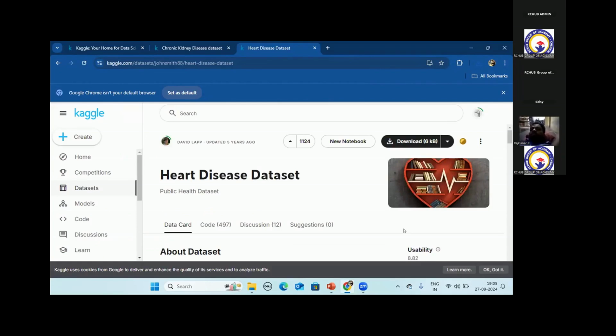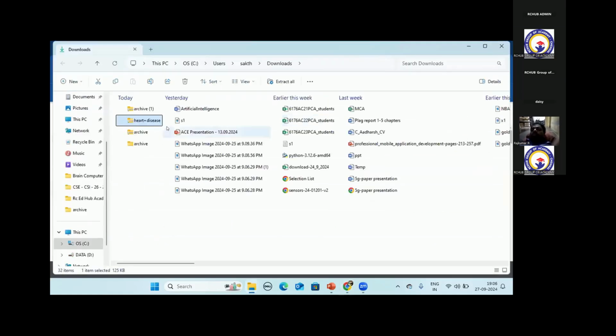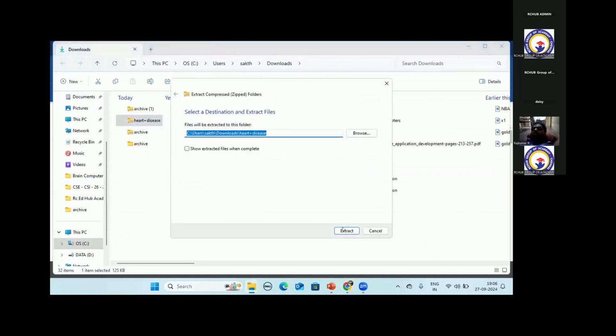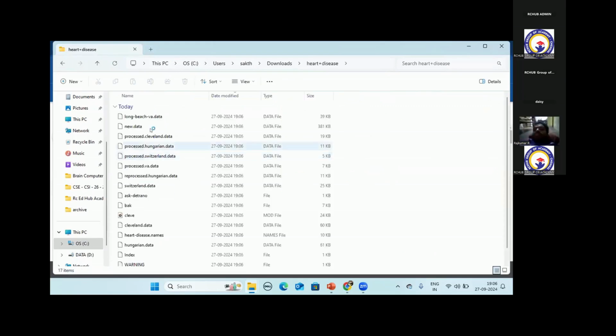So from two websites, I have downloaded freely, which is available freeware. It is open source, so that I had downloaded. Now look at here. When I go to these two databases, one is of heart diseases. So I come here. This is about a heart disease which has been downloaded from UCI. Now I go through this one and you can check that. So this is about a heart disease. You can see a lot of data out there.